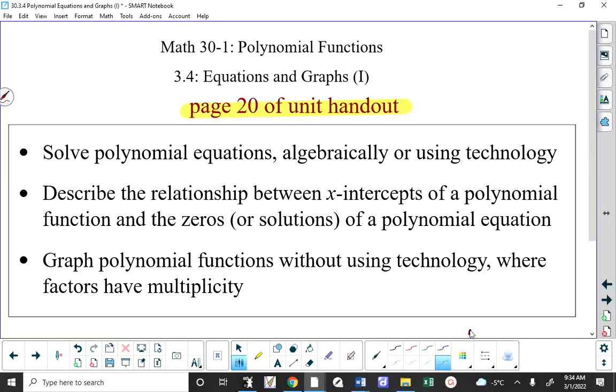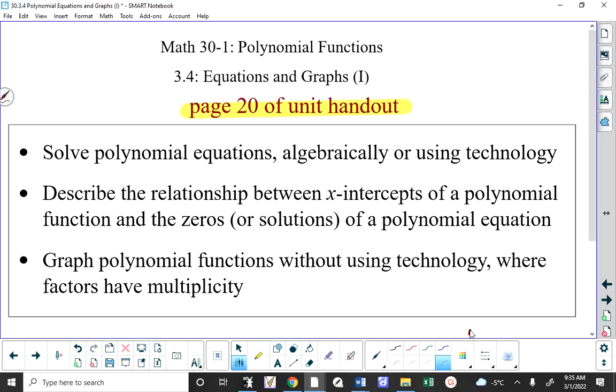So what we are looking at today is really connected to Arden's question. We're going to be quickly looking at solving polynomial functions. And it's something that I kind of think, well, we should already know how to do, but we haven't officially, formally studied it. So we're going to be looking at how you solve a polynomial equation. And just think for a second about the fact that you know how to solve a quadratic equation. The quadratic equation is a polynomial function. So however you solve a quadratic equation, that's how you would solve a cubic equation or a quartic or a quintic, etc.